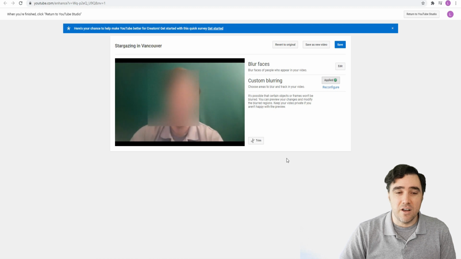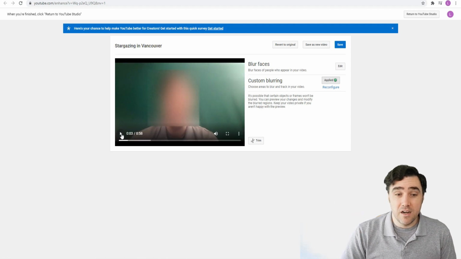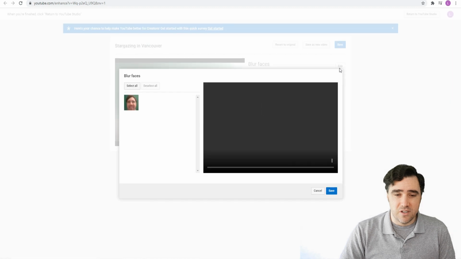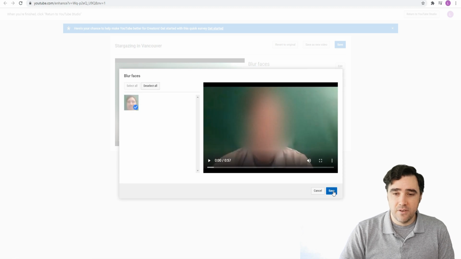So you can see here it's not tracking my face. You saw my face kind of leaving the area of the box there. But again, this could have its uses. So I'm actually going to deselect this. I want the blurred faces feature because I think that one is a little better. So I'm going to click on this and I'm going to click save.